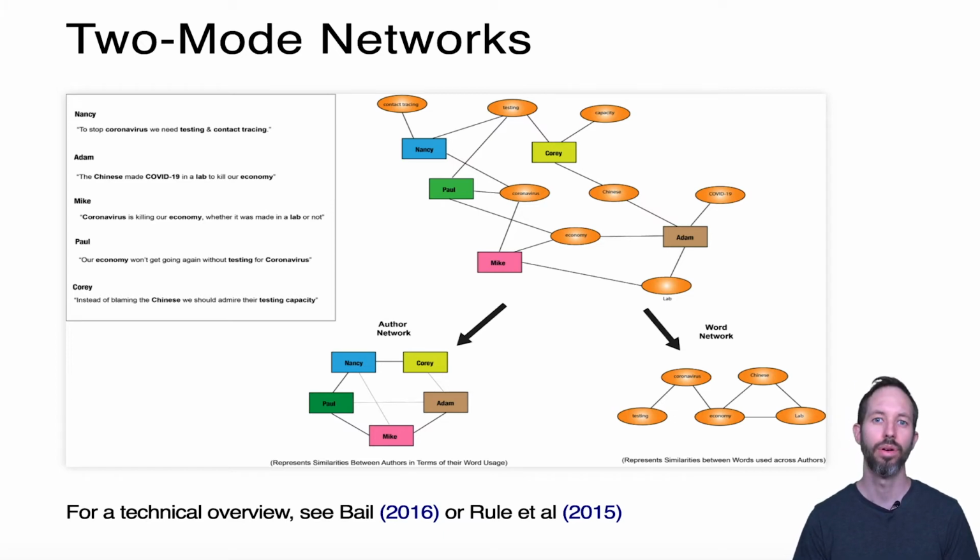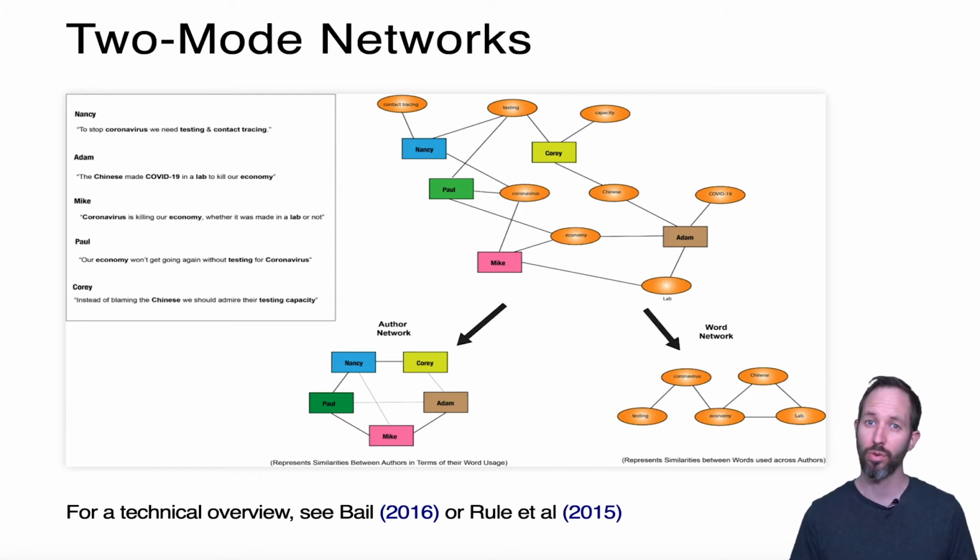It has to do with using something we learned about in an earlier lecture on basic text analysis called the term frequency, inverse document frequency. Basically, we create these edges with weights that are the sum of the overlapping TF-IDF of the terms that any two people use in a corpus. If you want to learn more about the technical details about that, I've got an article I wrote linked at the bottom of the slide here, and you should also check out another article by Rule et al.